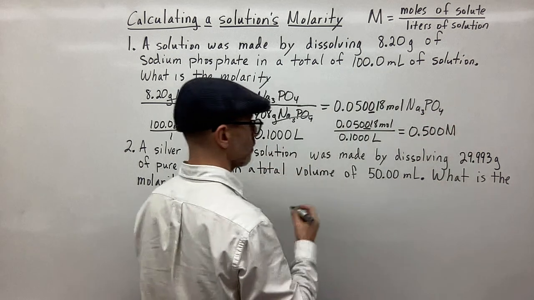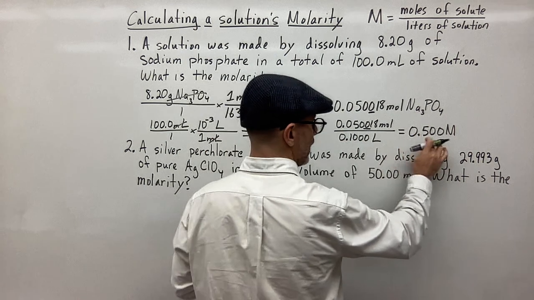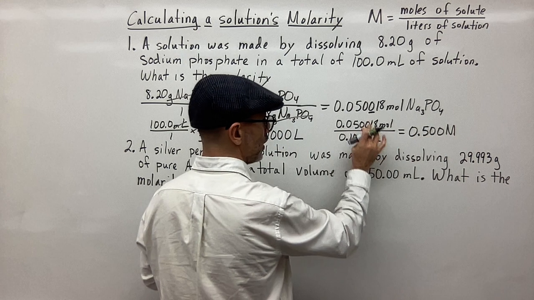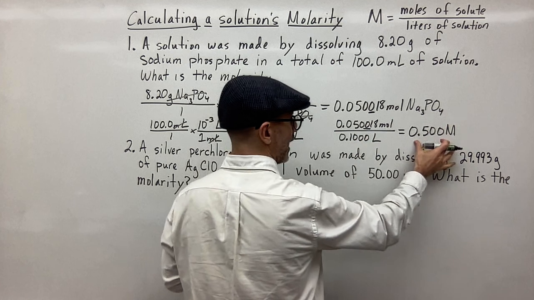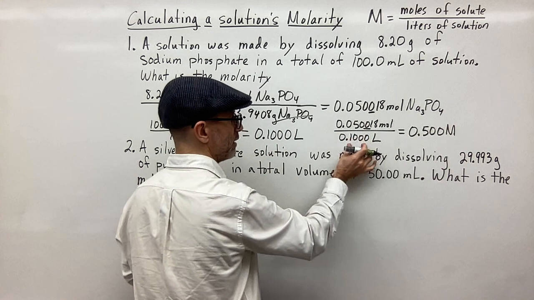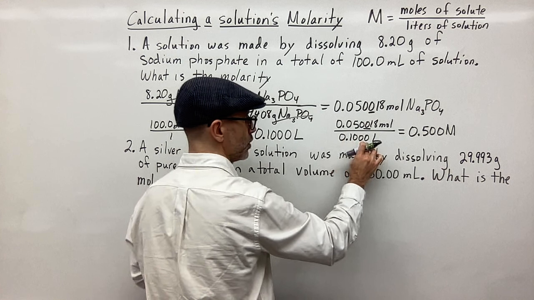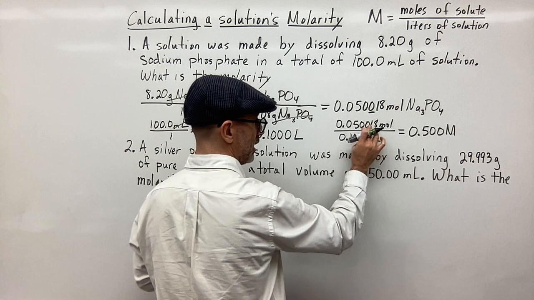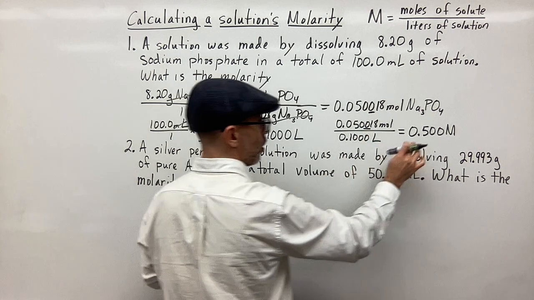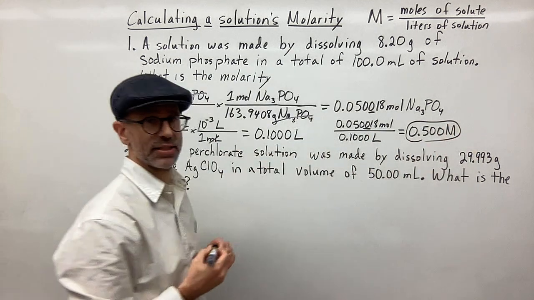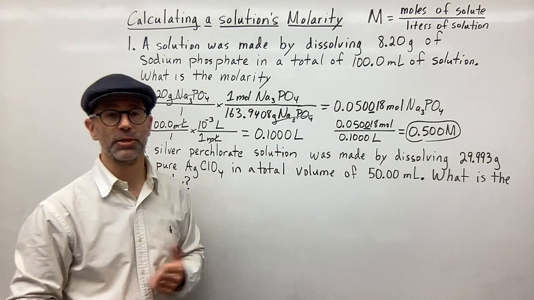Molar. And you'll see that this has 3 sig figs. Why? Because when we're dividing and multiplying, our answer should have the same number of sig figs as the least number in the numbers that we're multiplying and dividing. Here, this has 4 sig figs. Here we have 3, because again, we're stopping at this 0. And so our answer should have 3 sig figs. So that is the molarity of this solution.